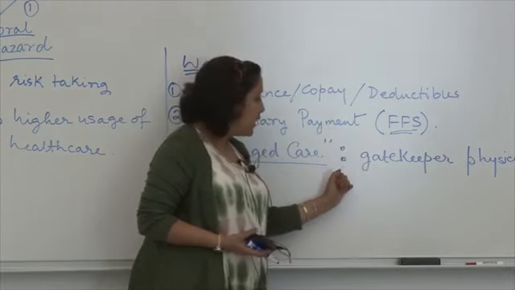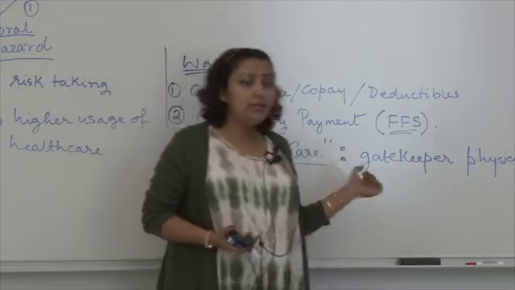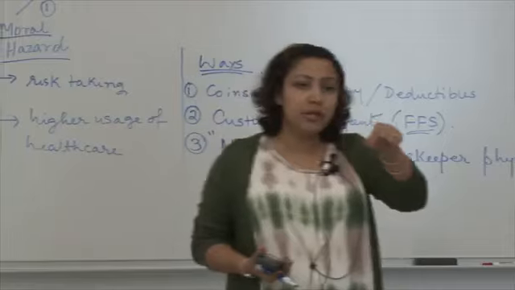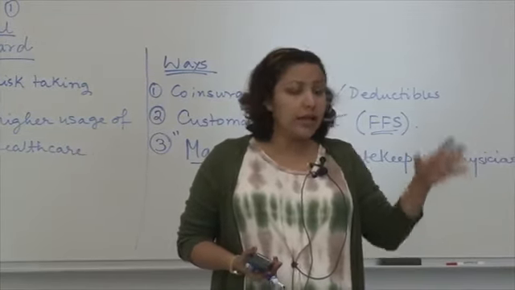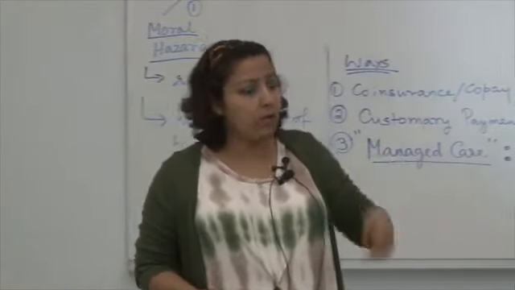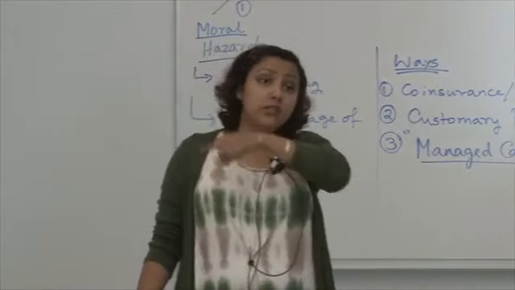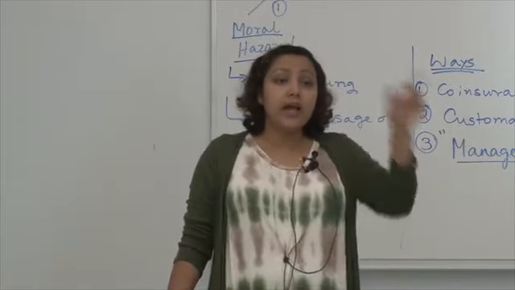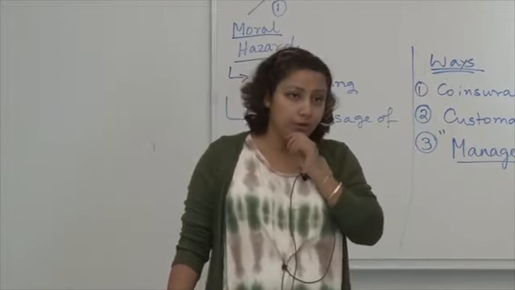Okay? And in some cases, in a managed care form of insurance, there will be a need for pre-certification or pre-approval. That means you need treatment, the gatekeeper physician tells you that you need so-and-so knee surgery, and the expense of this surgery is going to be $3,000. That is not enough. Now you need to fill out a form and get it pre-approved by the insurance company. The insurance company has to say, okay, fine, I'm going to pay for this surgery, and then you can go to a specialist and set up your surgery.